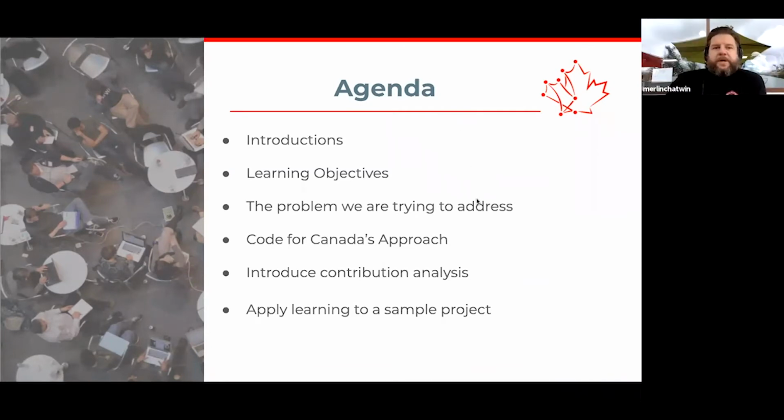For the agenda, we'll do some introductions to me, to Code for Canada, and to John. We're going over some learning objectives, going through the problem that we're trying to address, talking a bit about Code for Canada's approach, introducing contribution analysis, which is the framework that we're using, and then trying to apply some learning to a sample project, with some light touch activities near the end.